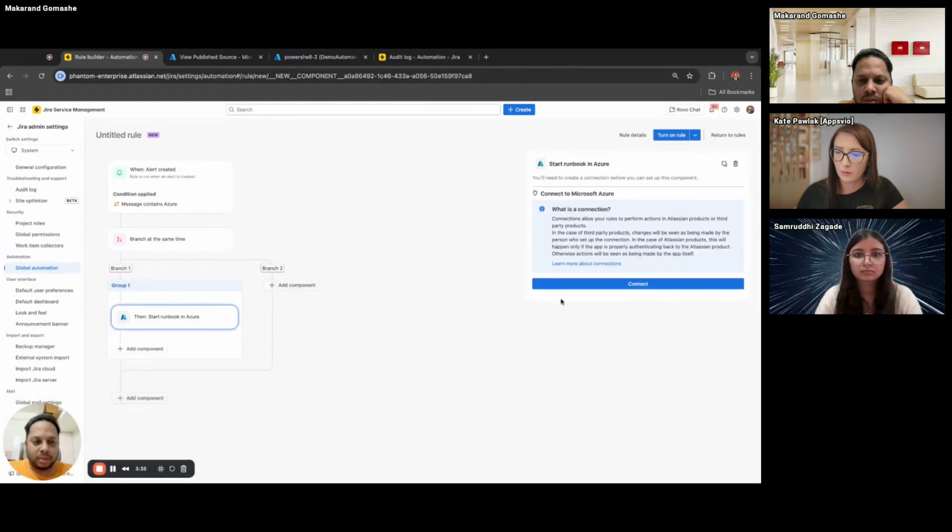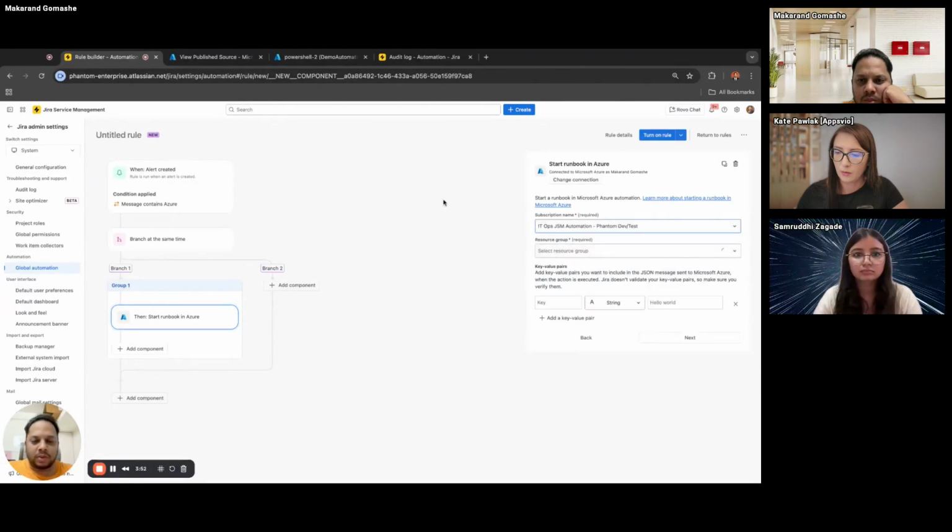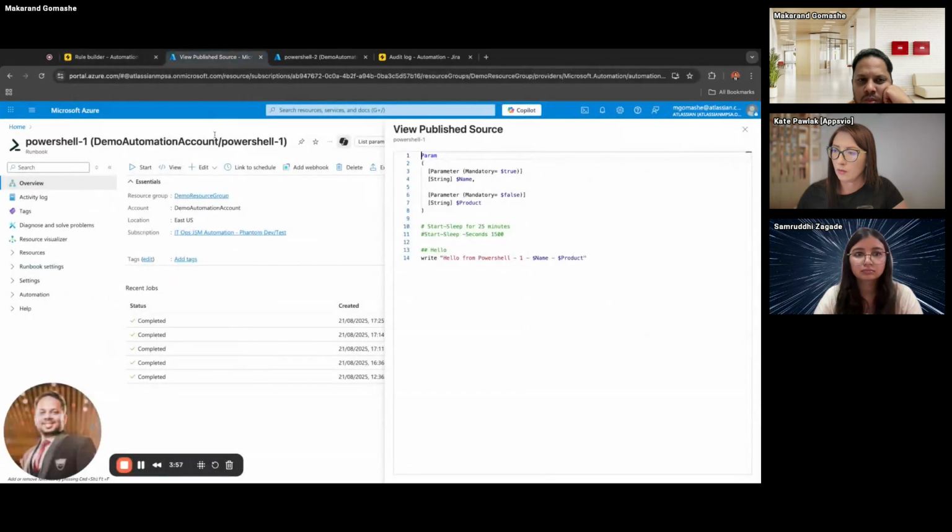so that I can do some basic remediations. This is asking me to connect, so this will do an OAuth process and authenticate using my credentials with the Microsoft systems. Now that this is connected, I can select the required subscription. For the purpose of this demo, I have pre-created some PowerShell scripts on Azure itself, which just take in some inputs and then process them.